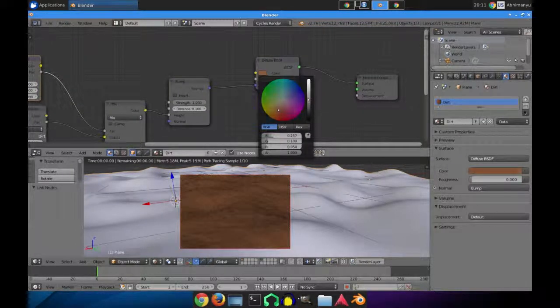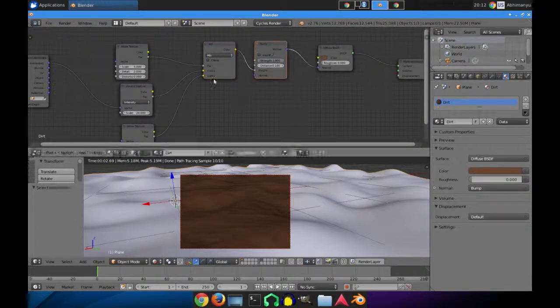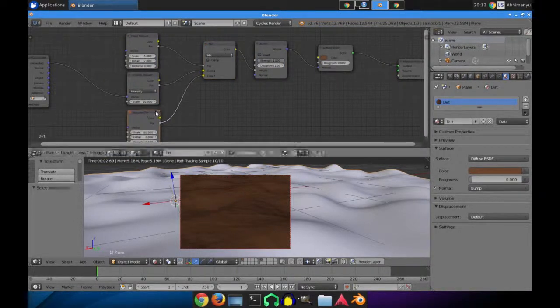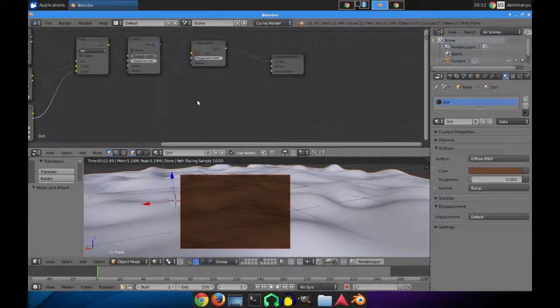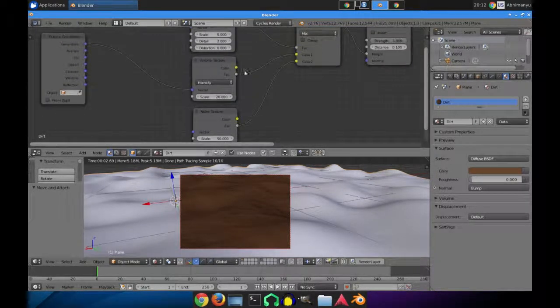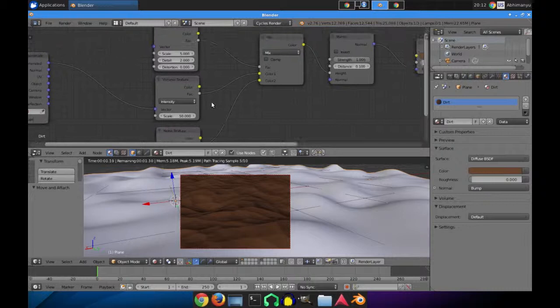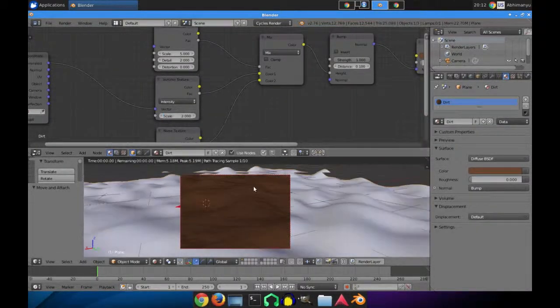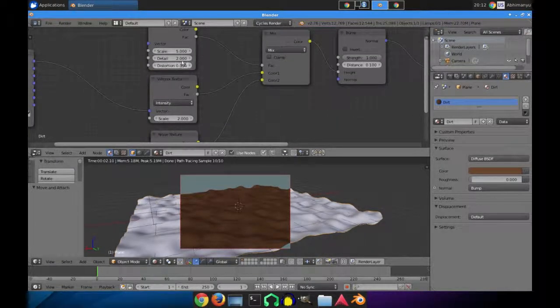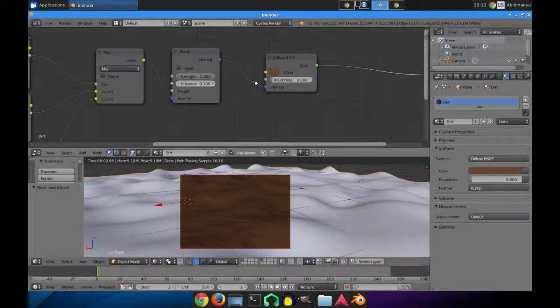Now I can change the color of this, increase the scale of the Voronoi also to 50, and this looks good.